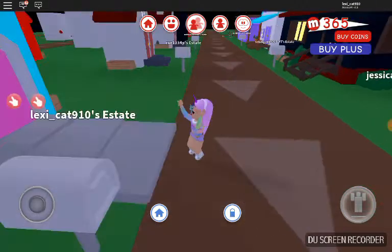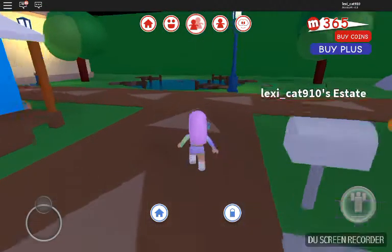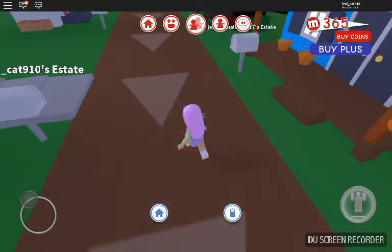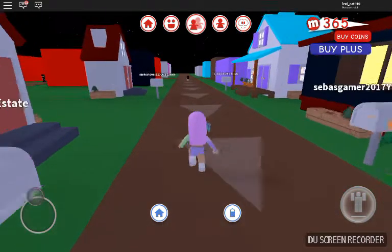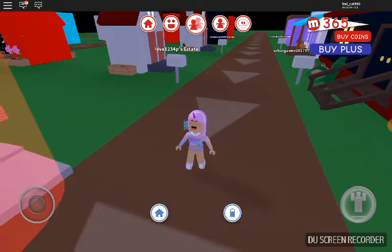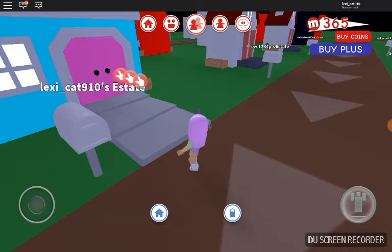And right now we are playing Roblox Meep City because we thought it would be cool if we switched accounts. So, where are you right now? I am at... Are you by me? I don't know. Because I'm by the house. Okay, so... How about you just teleport to me? Okay. Teleport to me.